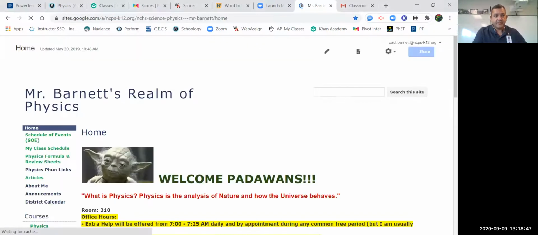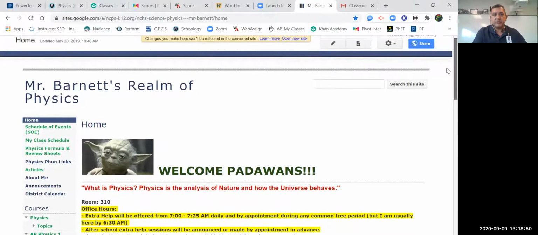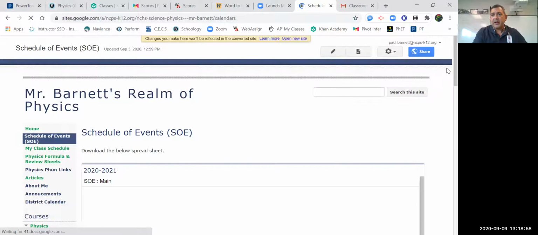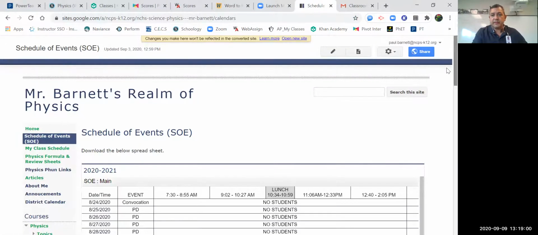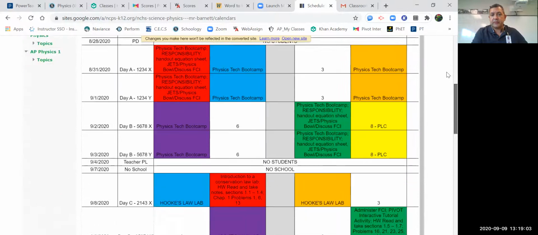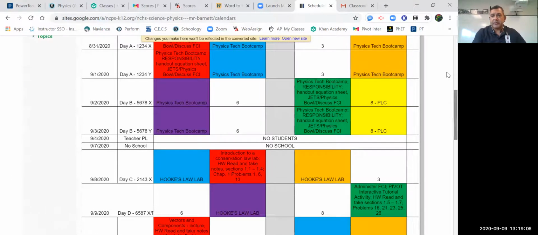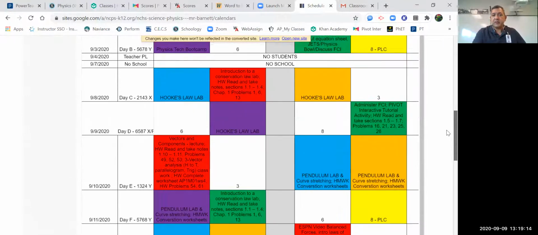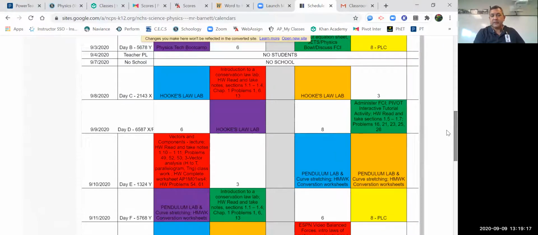So we click here. My website is linked to the Schoology page, which the kids have direct access to. A couple of key things to point out here is my schedule of events. I've attempted to post for the kids what their day will look like for the next 3 to 4 weeks, and I keep updating this as we progress. Right now, a lot of this is still tentative, so we're trying to see where we are and how it fits in nicely. But I show this so the seniors have a little more flexibility, so when they're doing college visits or interviews, they know what they're missing at any given time, and if possible, they can sit in another class and see what's going on.